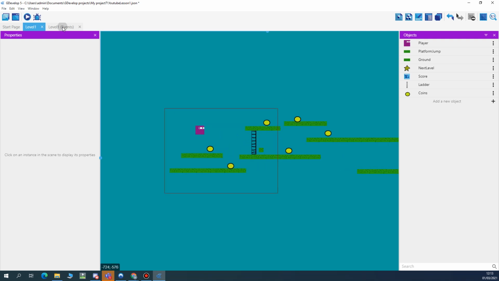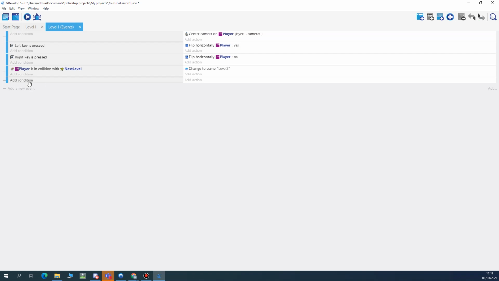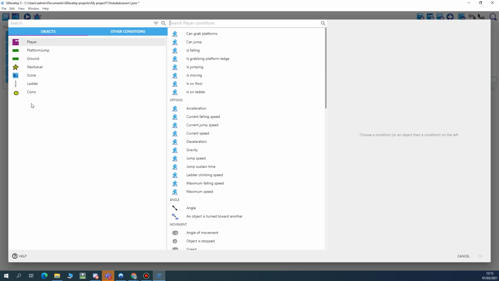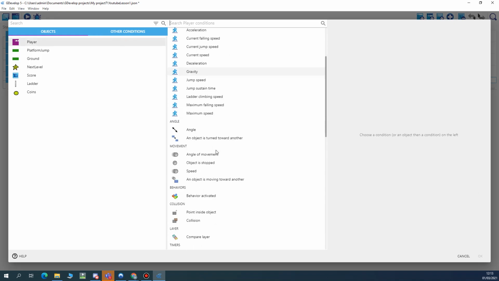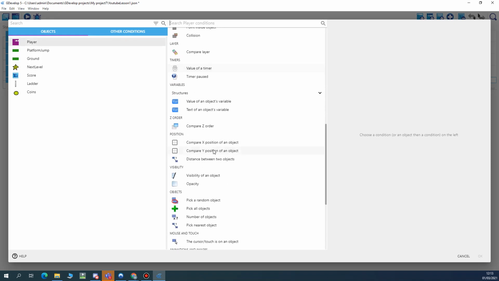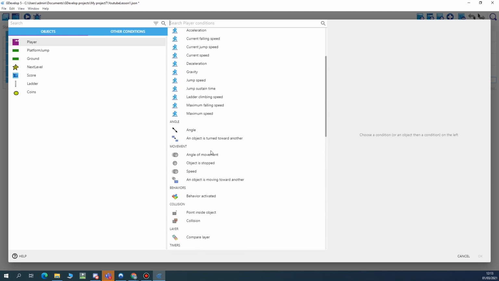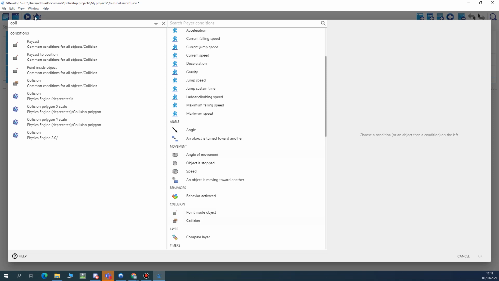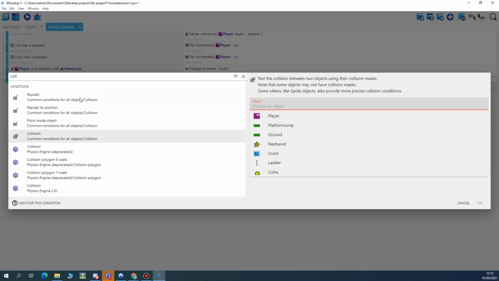So I'll go to events and I will add the condition, and it's the player, and I know we've got collision here somewhere there, but I can also type it in, collision.